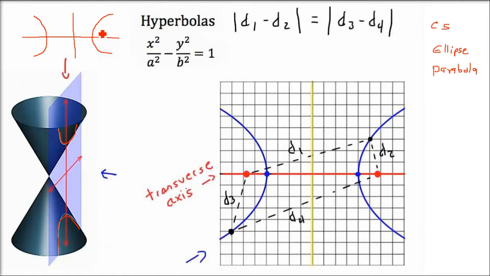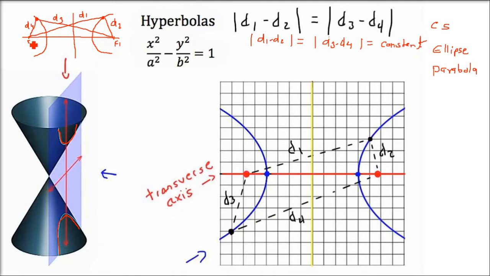There are two definitions of hyperbola. One I'm going to give you right now. The locus of a moving point, because this figure has two foci: you take any point, and the distances d1, d2 of this point from the two foci, if you take the difference of these two, it will be a constant. You can take any other point on this curve, again take the distances from the two foci, say d3 and d4, and take d3 minus d4. You always have to take the modulus, because modulus means you are taking the distance, and they will be equal to a constant. This is the definition of a hyperbola.